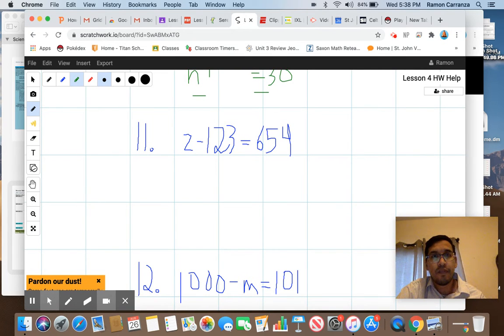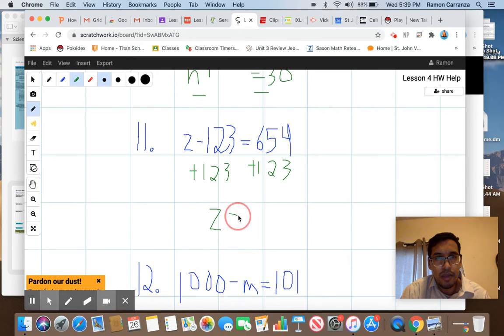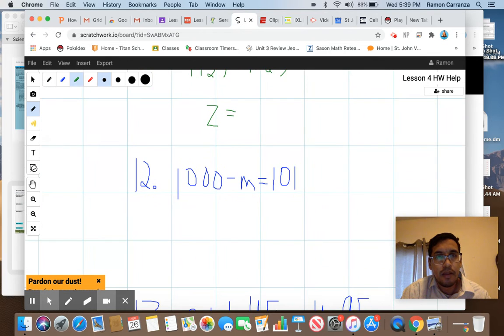So again, since the minuend is the variable, we just have to use our inverse operations. So instead of subtracting, we're going to add the value that's being subtracted to both sides. In this instance, that is 123. As we mentioned yesterday, and as you can see a little bit more now that we've talked about opposites and integers, negative 123, which is basically what that is, and positive 123 are opposites. So they cancel each other out, leaving you with just the z variable equivalent to the value of 654 plus 123.